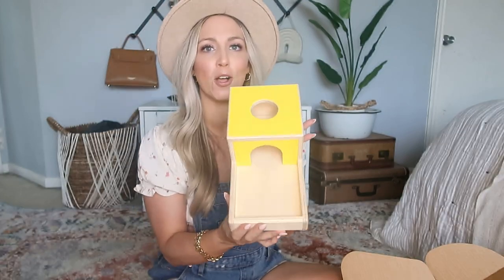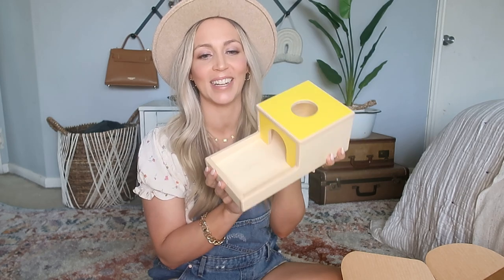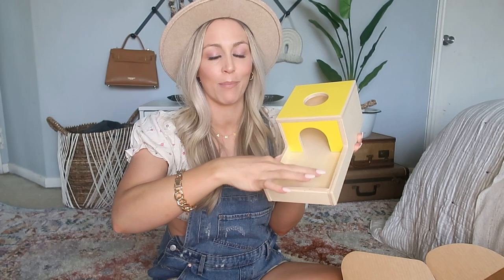Next thing is this guy. This is the ball drop box. I almost ordered one, and I'm glad I didn't, on Amazon, because I didn't know it was gonna come in this box. All it is, he learns how to drop the ball in here, and then it's gonna come out of the tunnel and come out here and then keep doing it. It's just something fun. It might be repetitive, but that's good for them. So the wood balls are great for this one. Comes right out. And then he's got a couple of them that he can use for that.